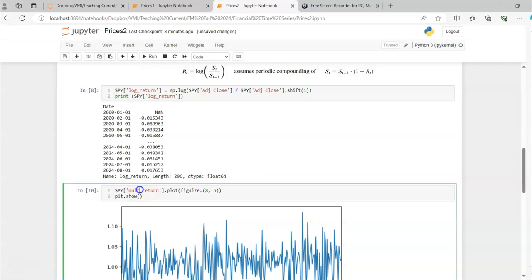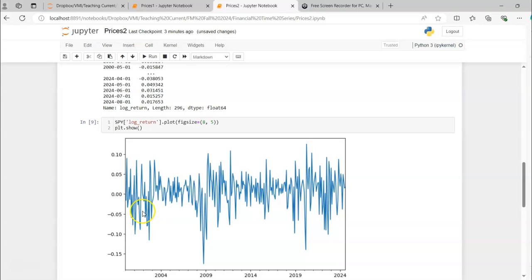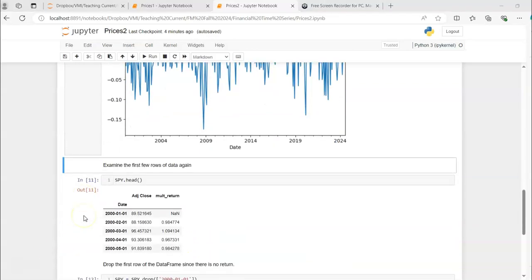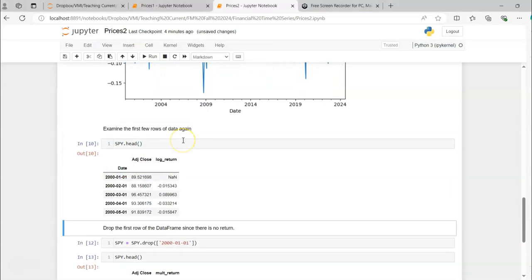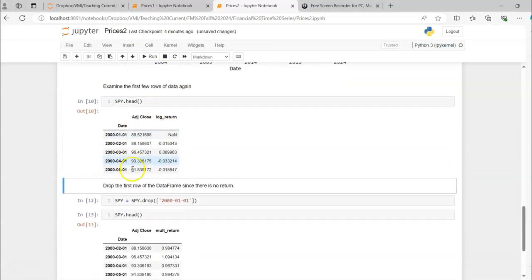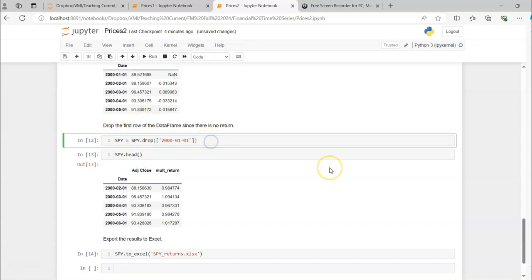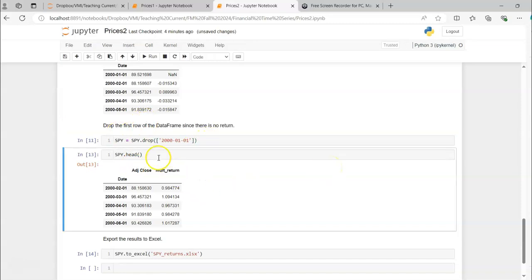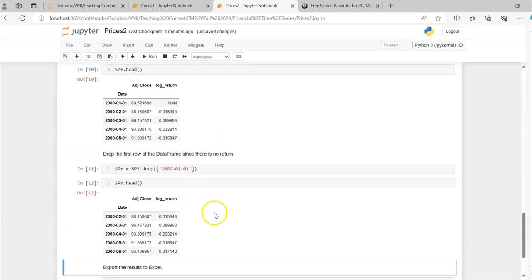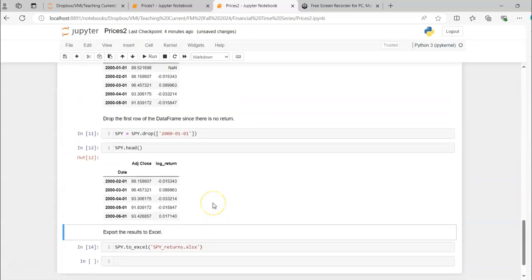Now, if we wanted to plot the log returns, we could do that. We'll notice that they kind of are centered more around 0 now. More of them are positive than negative, but there certainly were some large monthly negative returns. Okay. We can just look at the header. We'd like to drop the first one. We can do that again. The header, again, is just the first 5 rows. Now, we could re-export this to Excel, but I'm going to use Python to calculate some statistics.